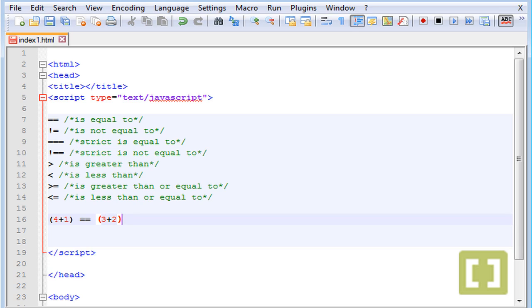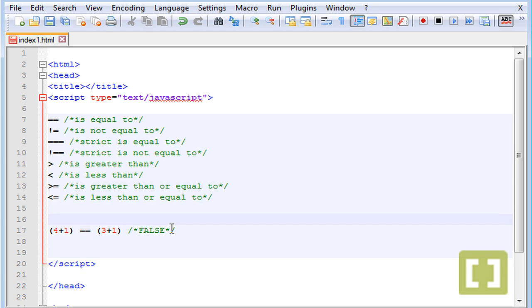This will return true. If we type 3 plus 1, obviously this will return false, because 4 plus 1 is 5, which is not equal to 3 plus 1, which is 4.